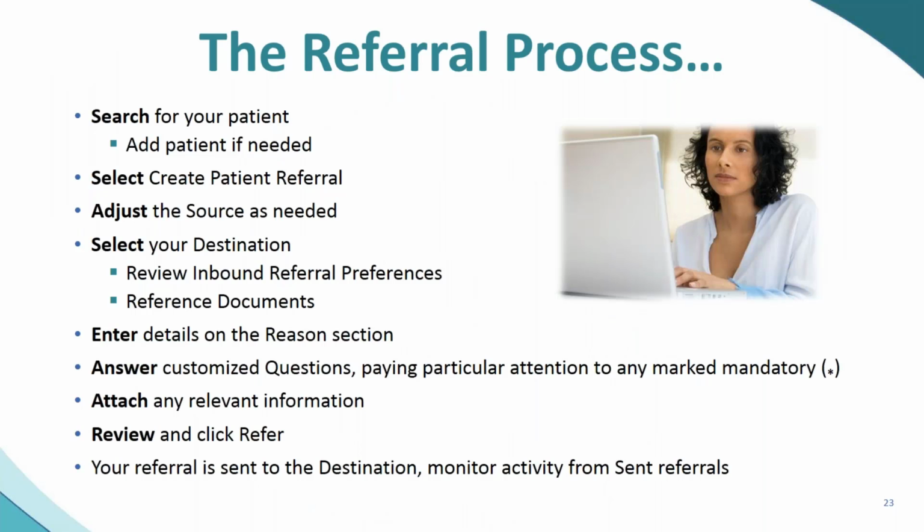So within the referral process, basically, and we're going to show you this in some other slides, you begin by searching for your patient. If for some reason your patient had not been to any other organization that is currently participating with CliniSync, you actually would have the ability to load that patient within the community health record. Then you'll be able to begin the referral process for the patient and select the origin of that referral.